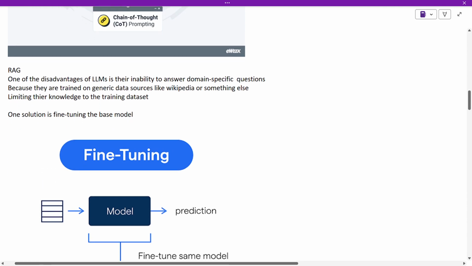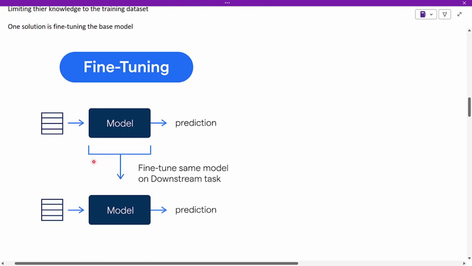And then moving further, we have the RAG. As of now, we are using the chatbots, but one of the major disadvantages of those chatbots is that they're only trained upon some very generic data sources like Wikipedia and other knowledge bases. So they don't have any external knowledge source from which they can answer questions which are very relevant to the user. To solve such an issue, one solution is to fine tune the model on the extra information that we want the model to answer.